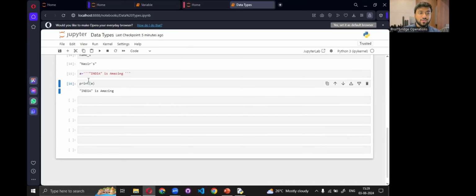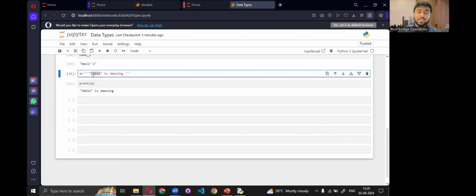So here you can see, whenever there's a situation where in the sentence itself I'm using double quotes, that time we can go with triple quotes for the entire sentence. So what we have seen so far is how we can create strings. What are the three different methods? Single quote, we have double quote, and then we have triple quote. These are three single quotes. All right, so we have seen string.